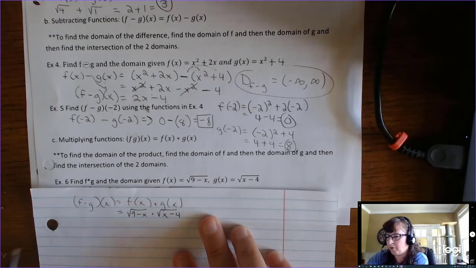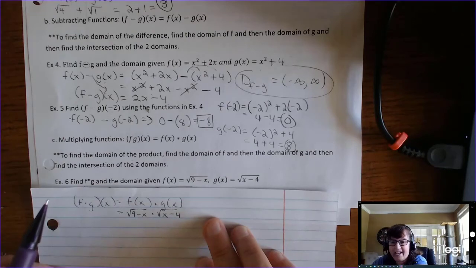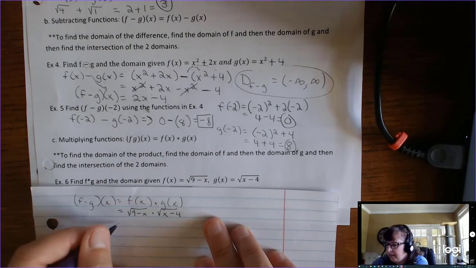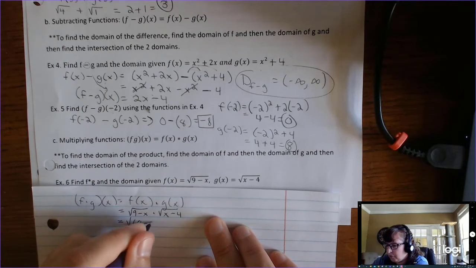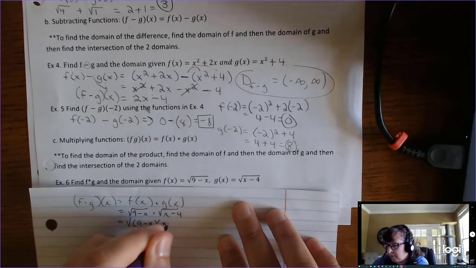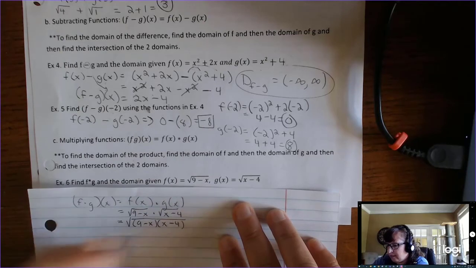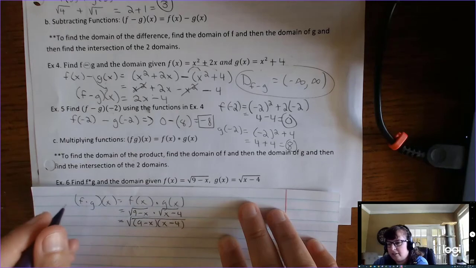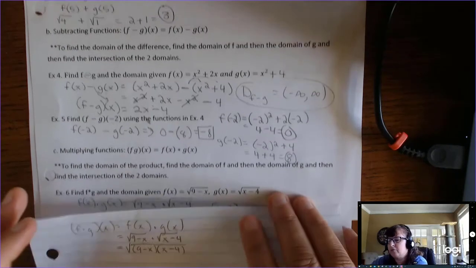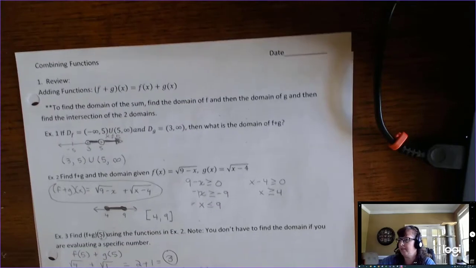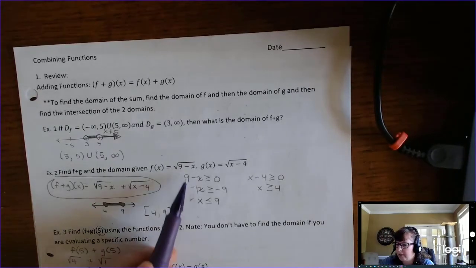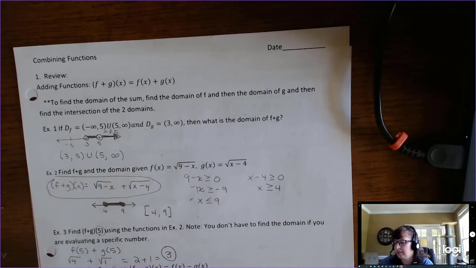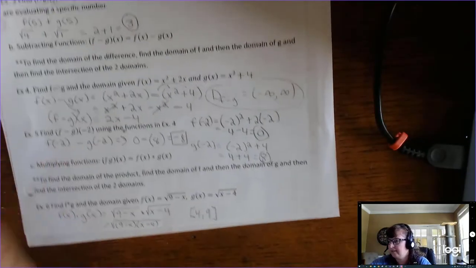Now, if you remember back up at example 2, we couldn't really add the radicals together. Adding is always more complicated than multiplying. You can actually put both of these under one radical. When you're multiplying two separate radicals together, they can go under one radical. All right, now this is going to have an interesting domain, but we've actually already found it, because remember, to find the domain of adding, subtracting, or multiplying, you find the domain of one, you find the domain of the other, and then you find the intersection. So this one has the same domain.